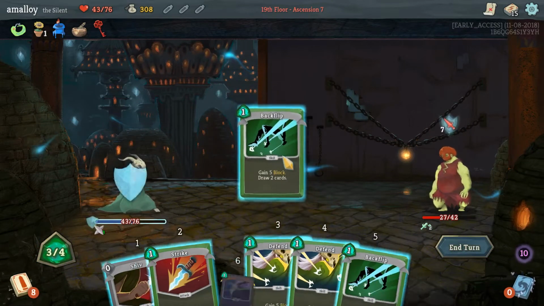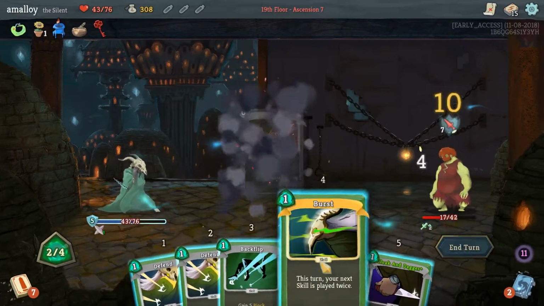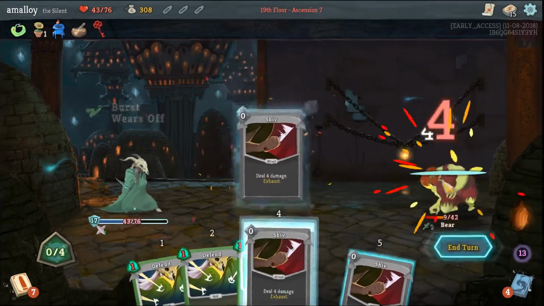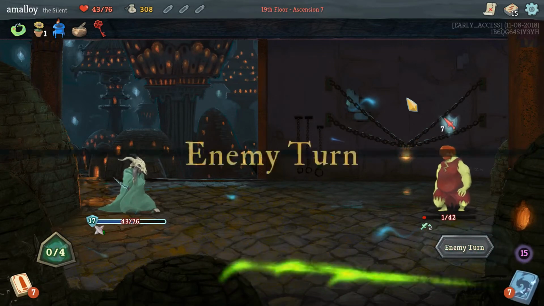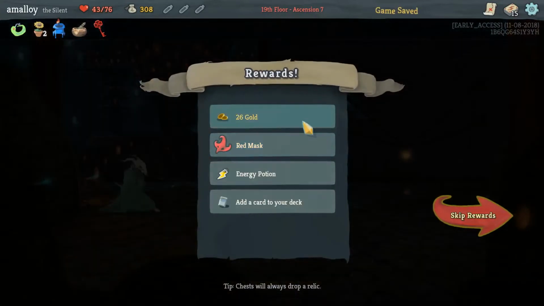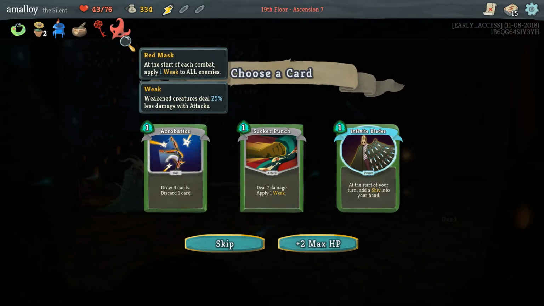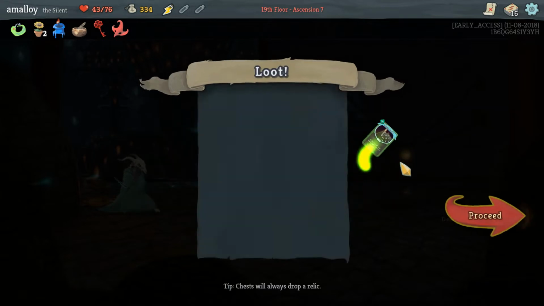Okay, well, I mean, we lost 20 HP. That kind of stinks, but could have been worse. And you got an artifact. Yeah, the red mask, which is fine. It could well help a lot. Who knows? Adds 1 weak at the beginning of every combat. Oh my god. More infinite blades! Yeah, we're just gonna commit. There you go.